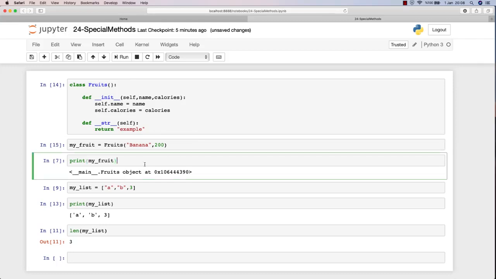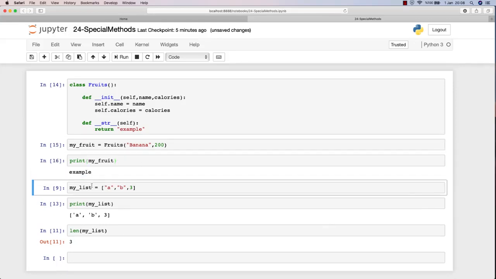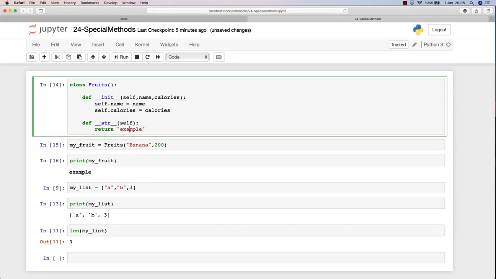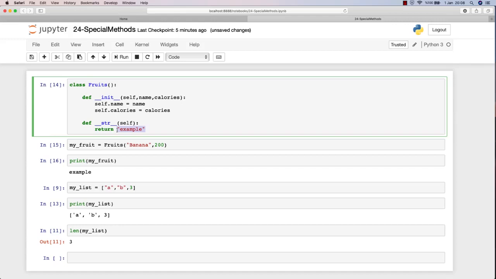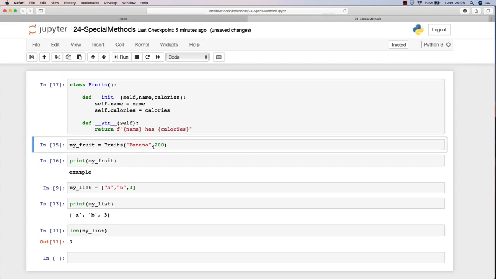Let me hit shift enter, and as you can see, we get out the example. So what if you want to show the name and the calories of this particular instance? Of course, you have to use the formatting we have seen. Start with f, then the quotation marks, and you say name has calories.